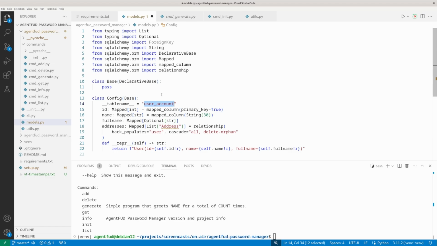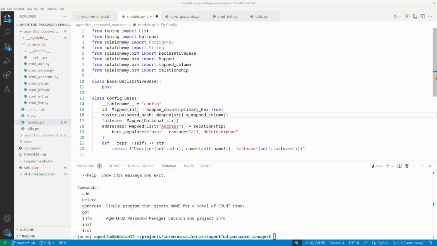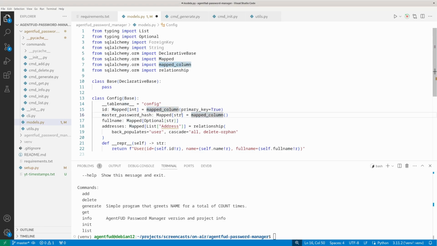So the table name is config, and I need a master password hash. I'm not going to specify the length. It has to be a string, and that's it.